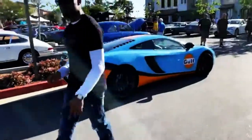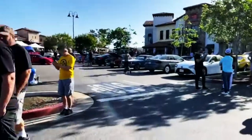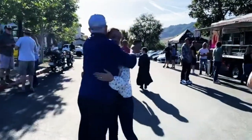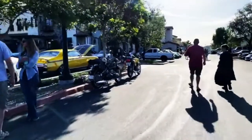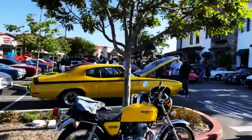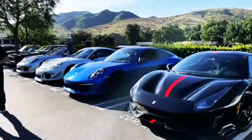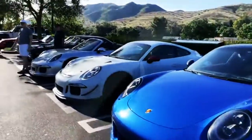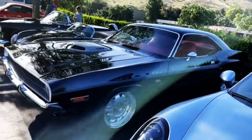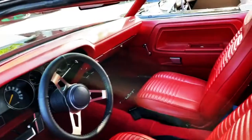Show is continuing. More cars are rolling in. Once again, we are at County Line Cars and Coffee off of Lindero, off the freeway, the 101 North. Got some sick rides. Got some people doing some. I didn't want to break their moment. They were having one. Cars over here. Here's Geldman's Porsche. He's walking around here. I still have not seen a few other people I expected to see, but they'll eventually show. Look at that Challenger. Yeah, that was nice. Oh, sweet. That is really nice.